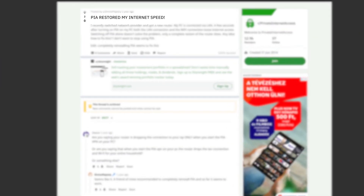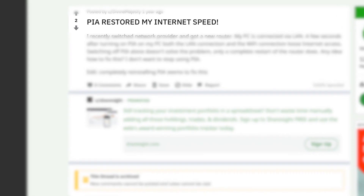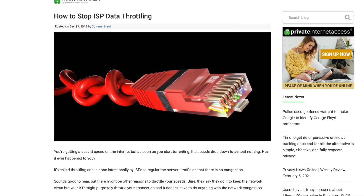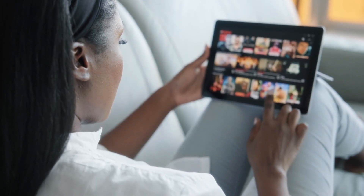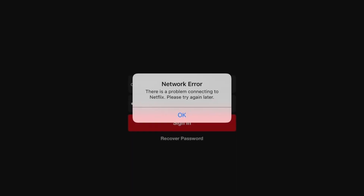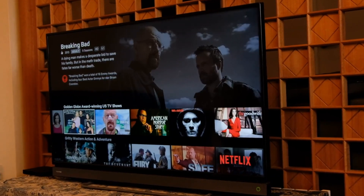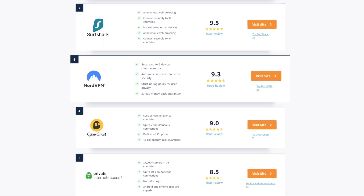If you look through forums or Reddit, you'll see a lot of people claiming that Private Internet Access helped them restore their internet speeds. Users on ISPs that throttle certain forms of traffic may even notice speed increases. However, while U.S. Netflix does work on the VPN, there have been problems getting Netflix to work in other regions. If streaming is an absolute priority for you, it may be worthwhile to use another VPN with greater stability when streaming.